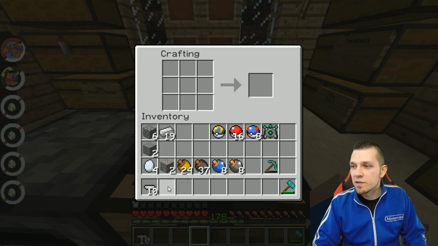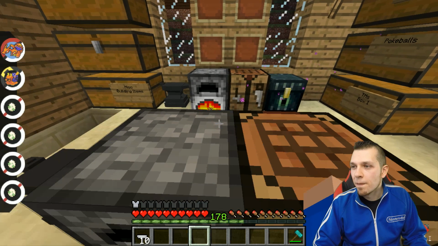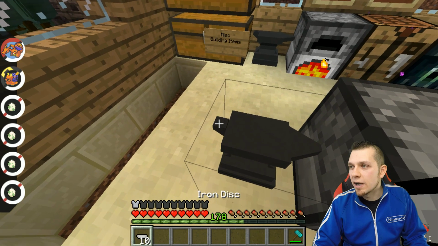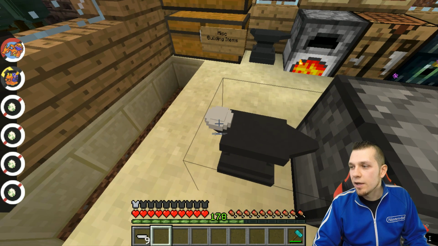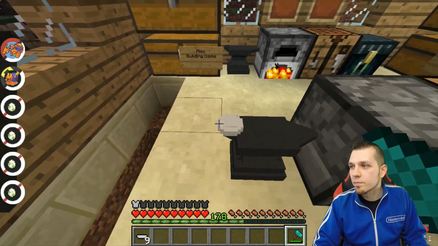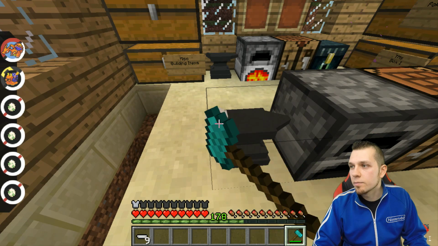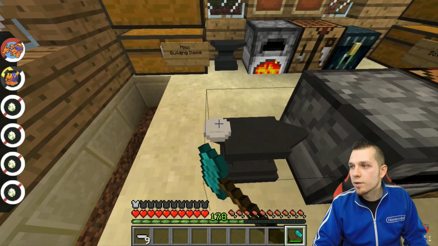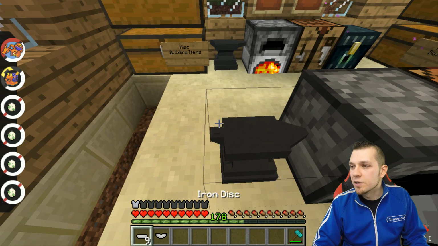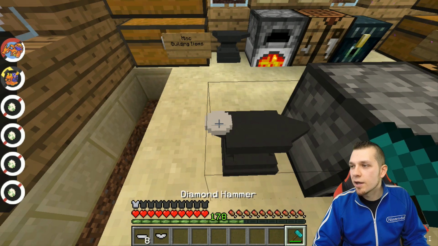Now that we have 10 of these guys and we have our hammer, all we have to do is aim for this area right over here on the anvil while holding an iron disc, and we're going to place it on there. Scroll down to our hammer, and we're going to pound this thing into shape. Pounding. And of course, it should take shape after a little bit. Now we've done that, we can throw another iron disc over there, and pound it with a hammer.